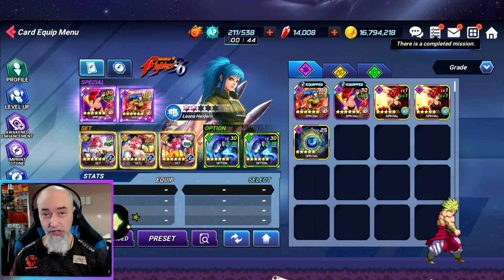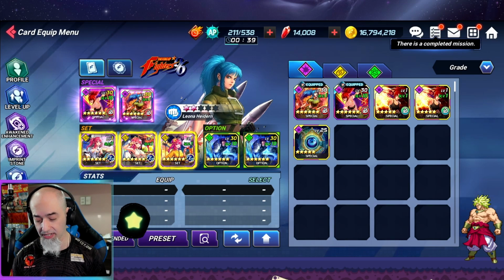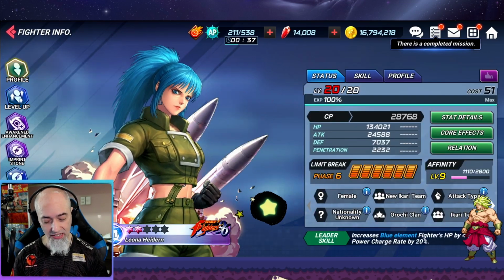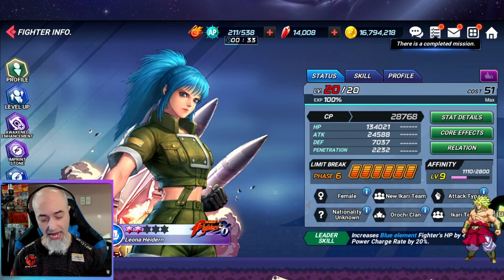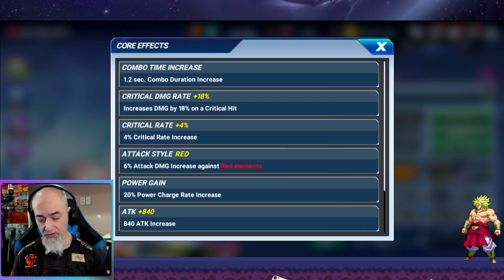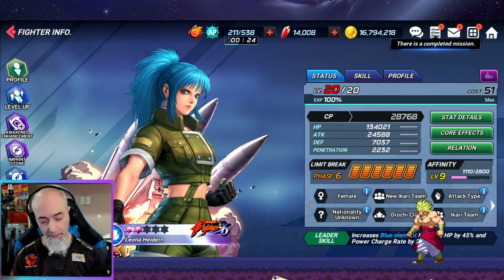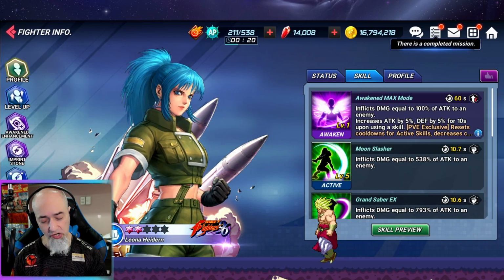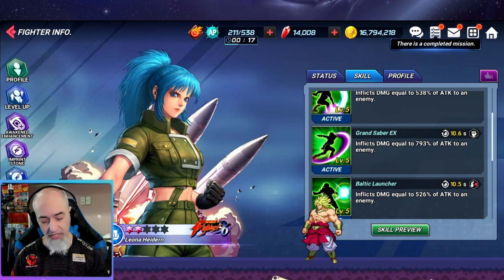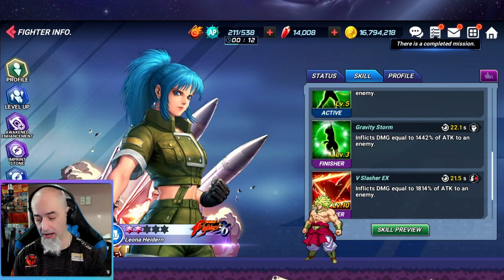I do have the 3pg, which is going to help a tremendous amount, especially with Leona's leadership, right? Having that nice little increased blue element fighter HP by 45% and PG rate by 20% is massive for this character, considering I can use this 3pg and she has 20% PG rate in her core, right? So she's going to have a good amount of PG rate. She's going to have 40% PG rate. She's going to easily be able to do her 3pg. And this version of Leona does come in handy throughout the game quite a bit. She has fairly low cooldowns also, which is something that's really nice about this character.